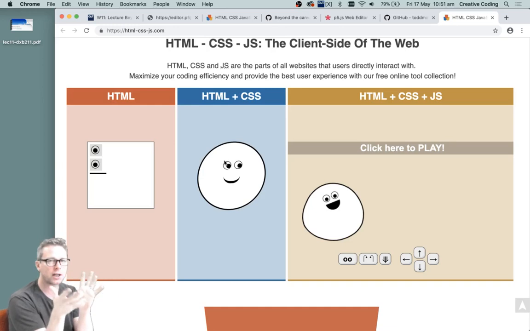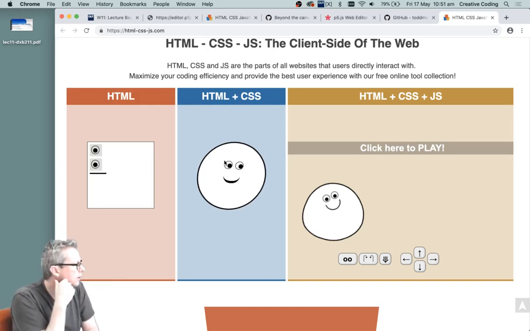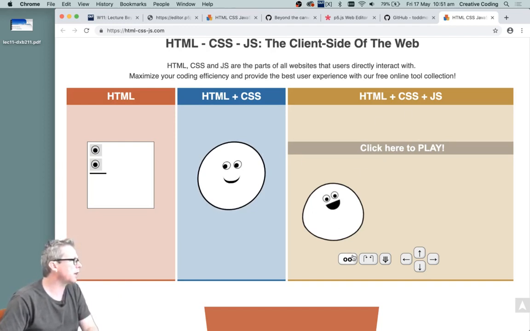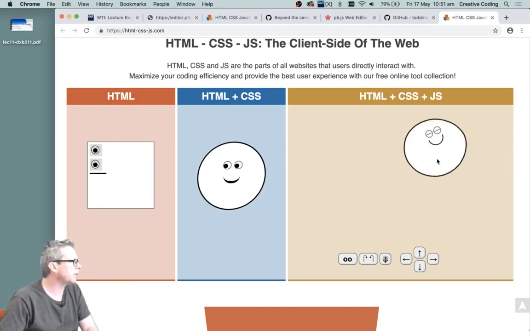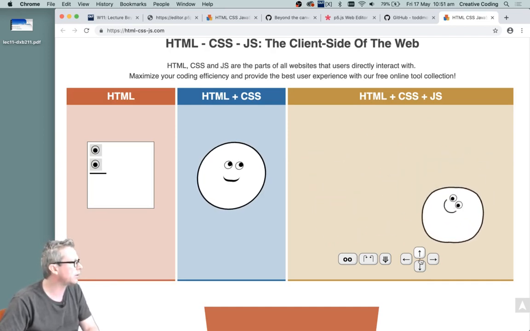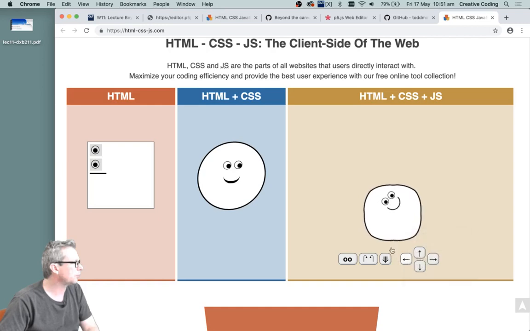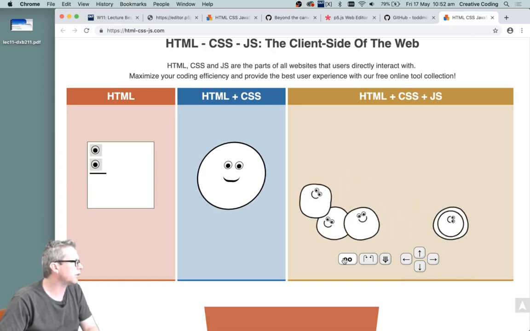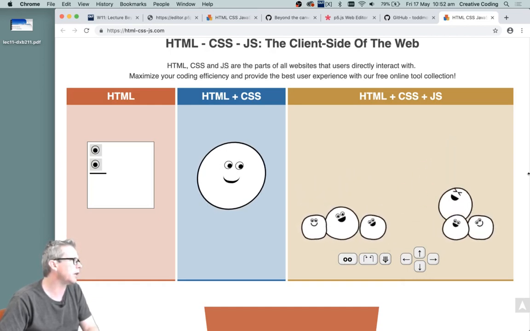You can change the background, make the fonts look more appropriate for the content of your site. And when you add JavaScript to the mix as well, then it can get really interactive. Suddenly users can click on your web page and move things around. We can push the content around, make it dynamic, even totally change the content that's on the page.